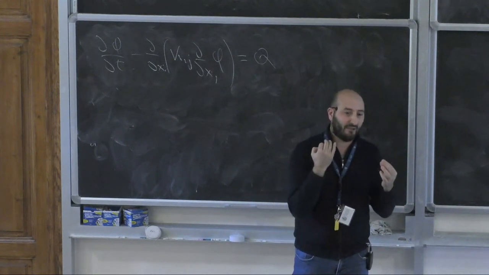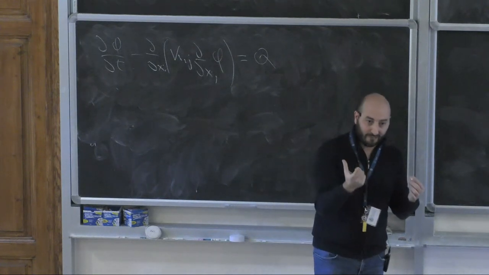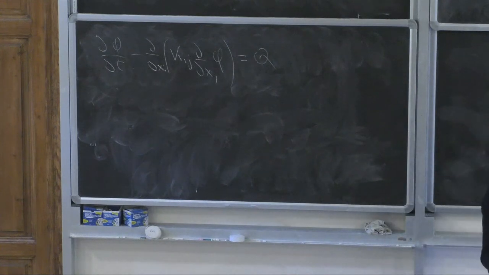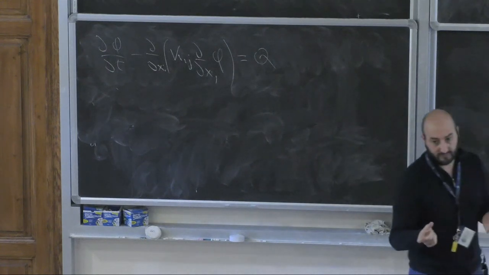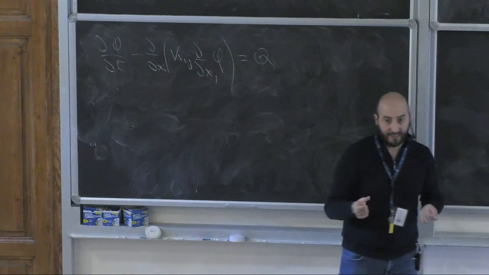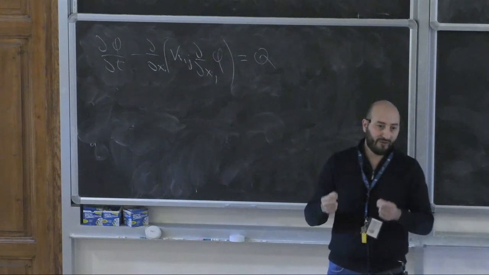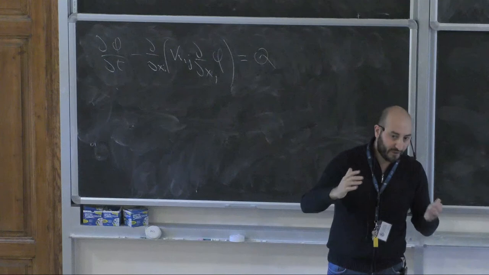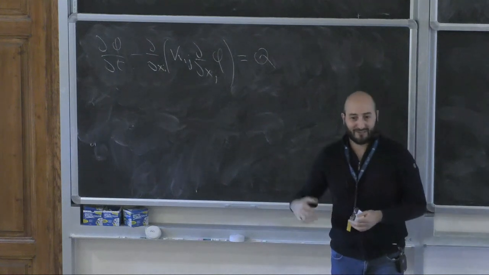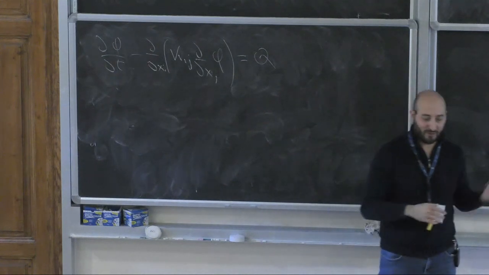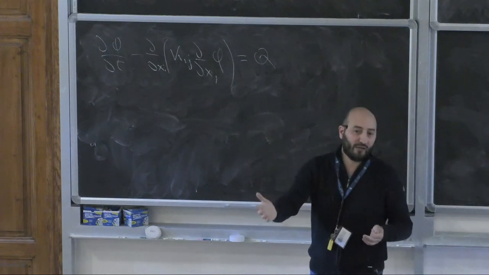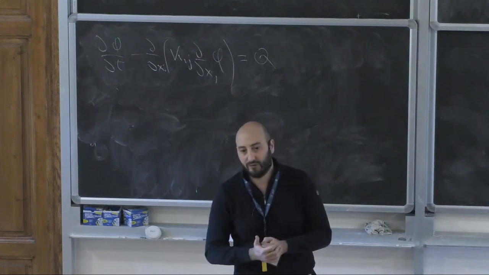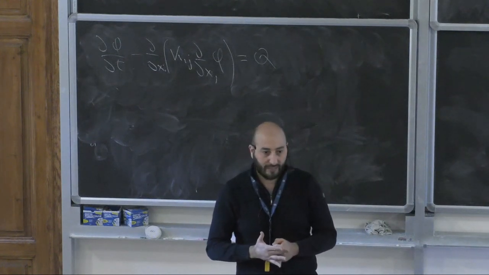Just to give an idea of the scale: the typical correction affects energies below about a gigavolt. So solar modulation is very relevant at low energies and low rigidities, and you can essentially forget about it above tens of gigavolts. In the notes there are formulas in the so-called force-free approximation that you can use to map the flux computed outside the solar system to the flux you should measure at Earth.